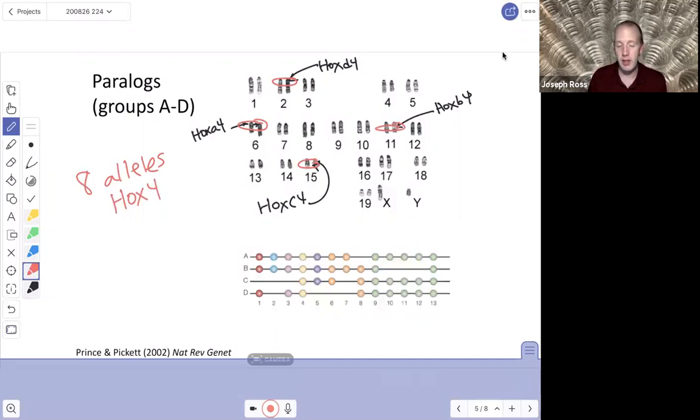There are 4 duplicate sets of genes, 4 paralogous groups. What happened to them? Are they redundant? Or maybe was there some neofunctionalization? Or maybe was there some subfunctionalization? So for each different Hox gene, A, B, C, D, those different paralog groups, for HOX1, HOX2, HOX3, HOX4, HOX5, we could go through each gene and ask, what was the fate of the duplication? And that is the point of the Wellick and Carpecci paper.